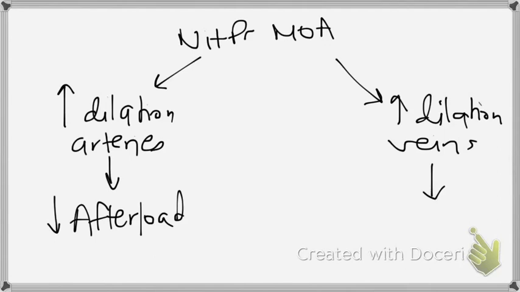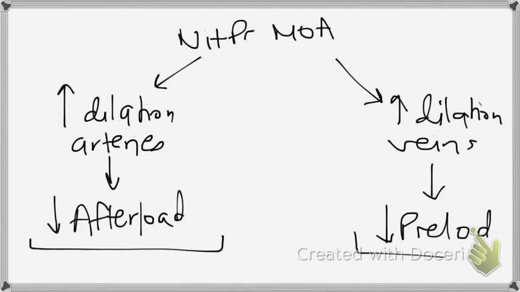I'm sorry, I think I made a small mistake. What I meant to say is, because of increased dilation of veins, we have more blood pooling in the veins and staying in the veins rather than moving on to the right atrium, which results in decreased blood coming back to the heart, which we can put, according to the terms we mentioned, as decreased preload. So what we can see is we have both decreased afterload and on top of that decreased preload.